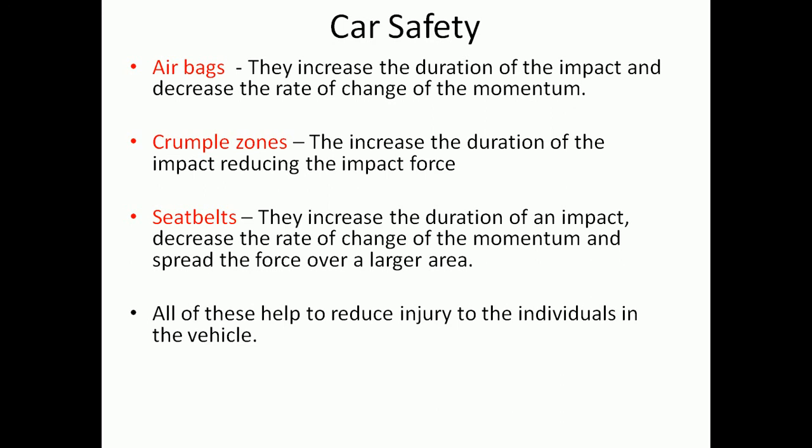And finally, we have seatbelts. Seatbelts work by increasing again the duration of the impact. Secondly, they decrease the rate of change of the momentum, just like the airbags do. And finally, they also spread the force over a larger area. So instead of it just being your head hitting the steering wheel or the dashboard or whatever, it is spreading that same force over the whole of your chest, therefore decreasing the force exerted.